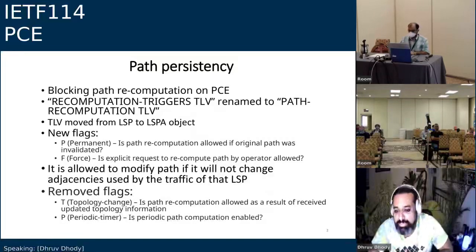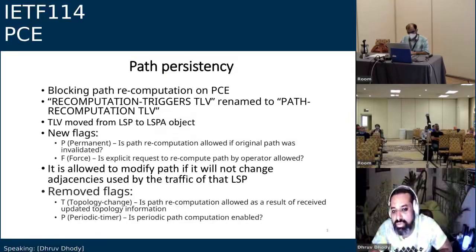One thing which came up during the SPRING presentation as well is that I think we need to be a little careful with what content we are putting in the SPRING document and what is going to be in this one. The current document is focusing on extensions, which is very good. But even from the SPRING document, things which are very PCEP specific, where we are talking about how the PCC delegates things to the PCE, I think could be moved to this document.